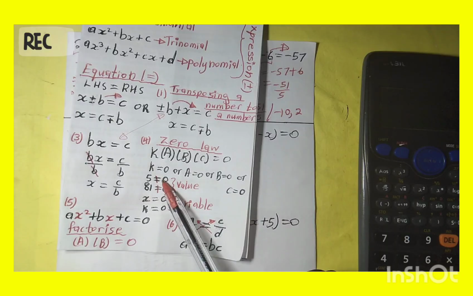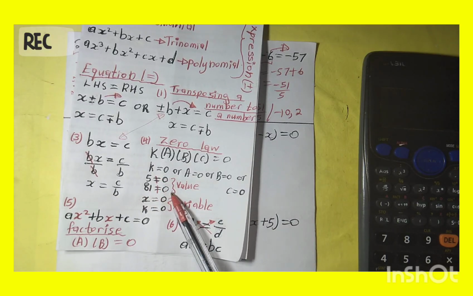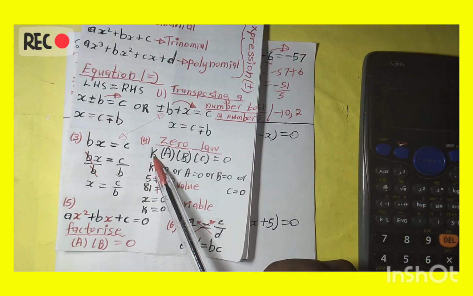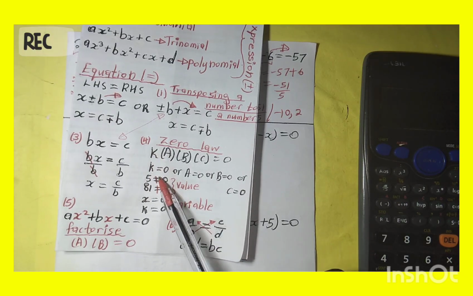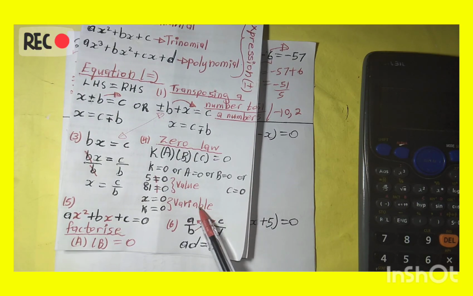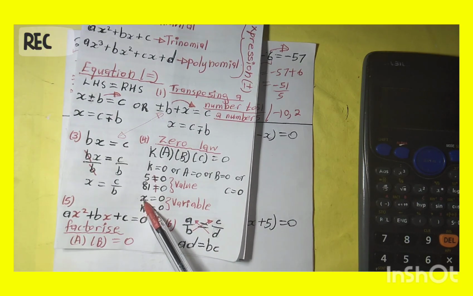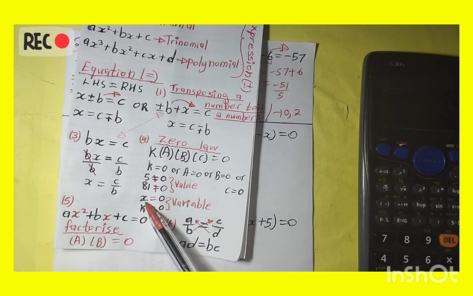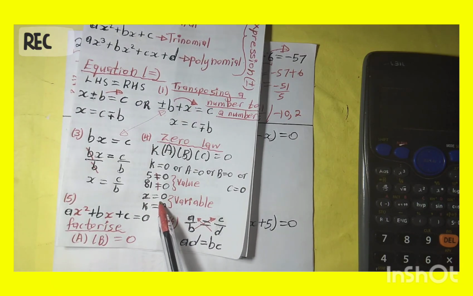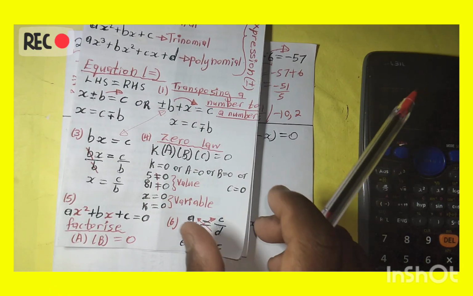It means that you should stretch. 81 cannot be equal to 0. It means that you should stretch them. The moment you say value, a value is a number. The moment you say value, that value cannot be equal to 0. But if you say a variable, it's an unknown value like x, k, t, v2, whatever. All of those are unknown values. You can equate them to 0 because we will be solving them. Do you understand?